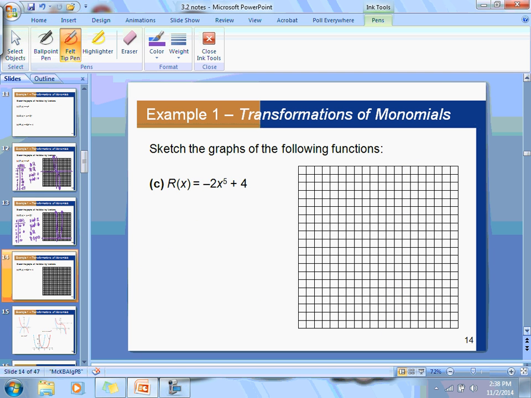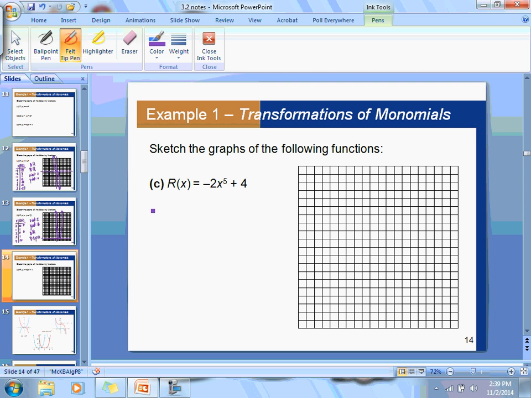Okay, now we have negative 2x to the 5th plus 4. So x to the 5th, that's going to be another one of those graphs that has the little bump in it. It's supposed to start on the left and go up and then have a little bump and then keep going up as we move to the right. But our lead coefficient is a negative number, so that means it's going to be rotated around the x-axis. So we're going to start on the positive y values on the left side of the graph. Then we'll come down, we'll go through our little bump, and then we'll go to the negative y values on the right. And that plus 4 means that our intercept is going to be shifted up 4 units.